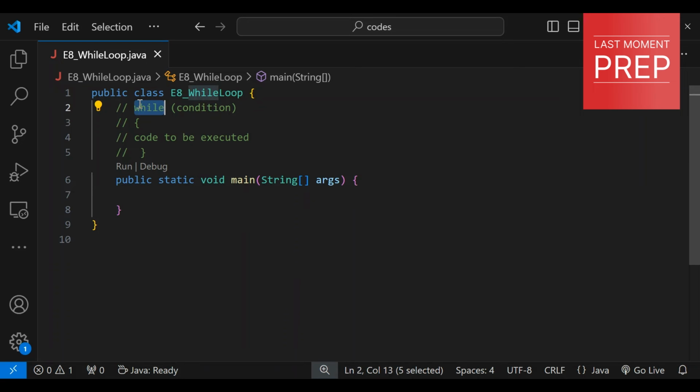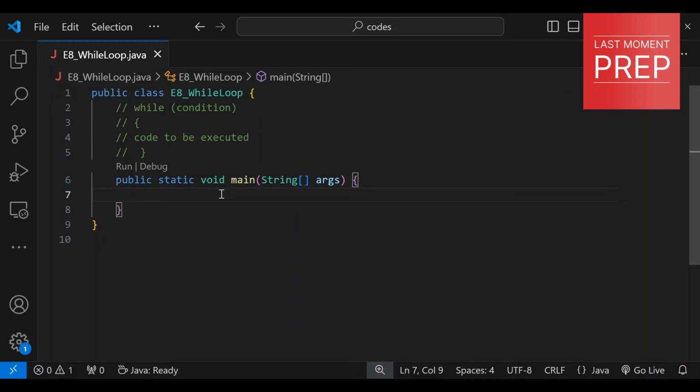The keyword while followed by round brackets which includes a condition. It needs to be a boolean. Then it is followed by curly brackets which contain the code that will be executed inside the while loop. So what is the condition? This is the only thing that controls the loop. As long as the condition is true, the loop will run. Then the block of code inside the while loop will execute again and again until the condition turns false. Now let's look at a practical example to get a better understanding.